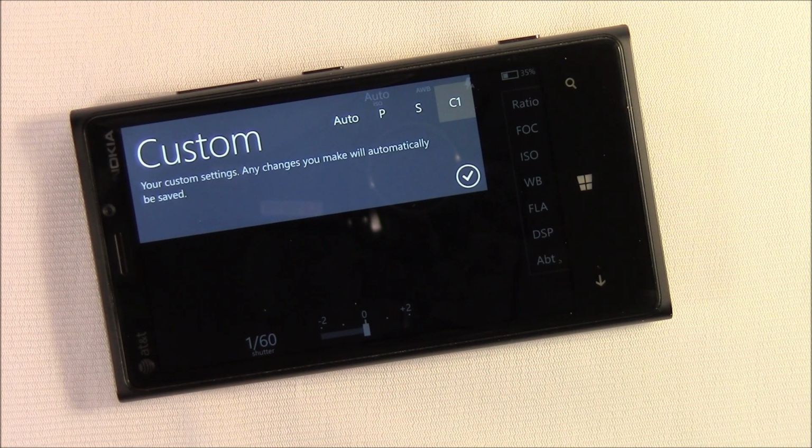Now, one nice feature is your custom mode, and this is for those times you've got a group of settings that you always go to from time to time, say for a landscape shot or a night shot, but you always hate having to go back into the settings and adjust everything. With custom mode, you can set your camera to that settings group. It'll save it automatically, and all you have to do is go to the custom mode to pull up that group of settings automatically. It's a nice little feature when you want to quickly access the camera settings for a particular environment.